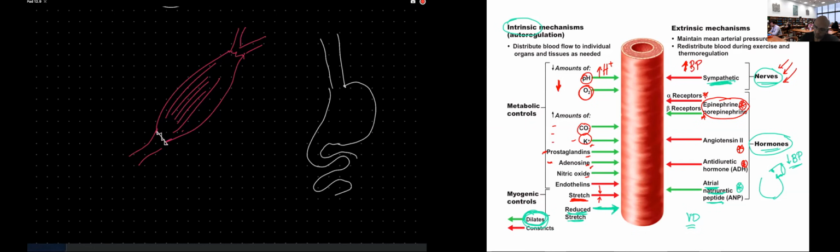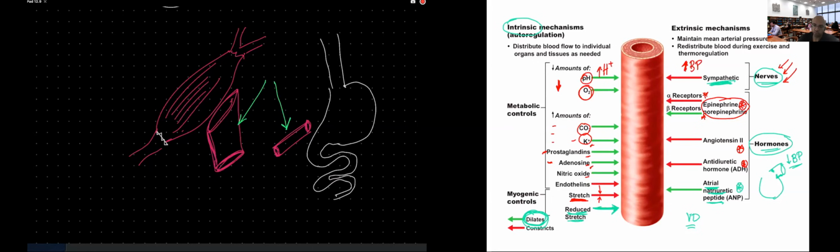So what do I want to do here? The sympathetic nervous system is willing to constrict the blood vessels supplying the blood to the gastrointestinal tract, and at the same time dilate those arterioles carrying the blood towards my skeletal muscles. So how would I be performing two opposing actions here? By simply having two different receptors.